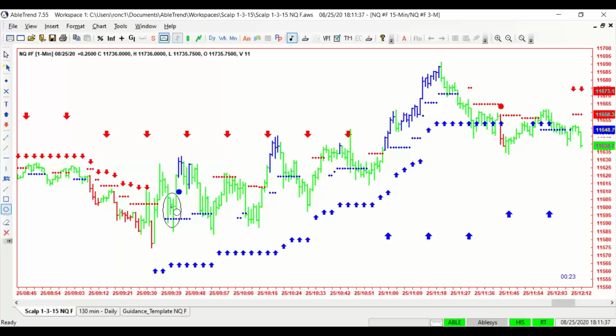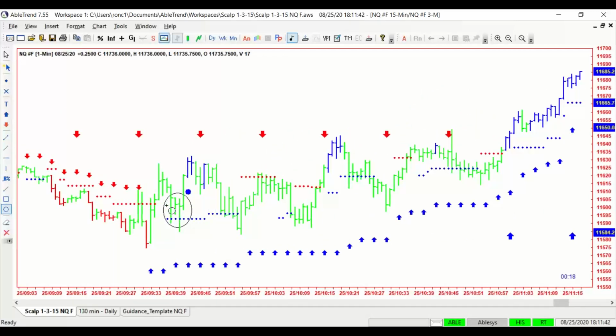So right here, because the price bar closes, the little line that sticks out to the right closes anywhere on or above the blue dot, it's a trade. Up it goes, 2 minutes later, you picked up 20 points. But if you're just looking for 5, well, that's $100 every time you hit it. Actually only this one closes right at the blue dot, that's perfect. The closer it is to the blue dot, the better the trade. 2 minutes later, 5 points, another $100.